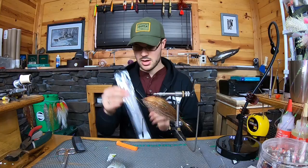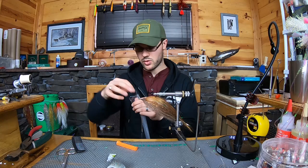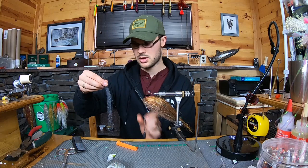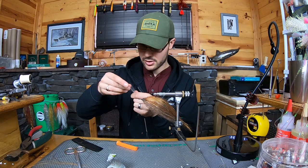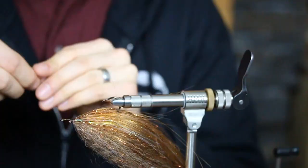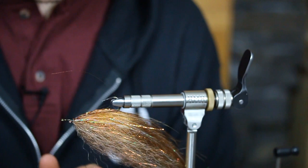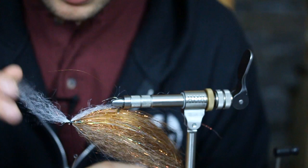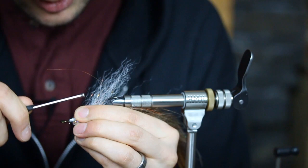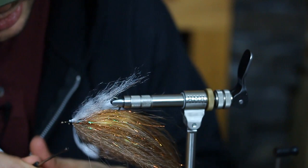Flip that to the underside. Coming in with white SF, I'm probably going to use half as much fiber, so it's going to be lighter. And then I'm going to fold that in half and make the wing twice as short, so it has a lot less leverage on the orientation of that hook point, because these curly wavy fibers, they have a lot of friction in the water. And if you make the bottom wing long and thick, it's going to have a tendency to flip that hook over, which you don't want. Little veil into it. I'm just stacking that right on the underside, make a nice little thread base, fold it back, bullet tie that. Make sure everything is veiled appropriately. And then I'll hold that and step down.